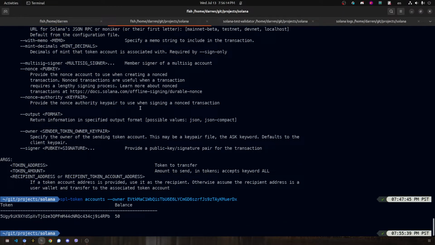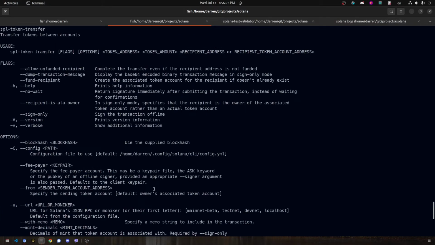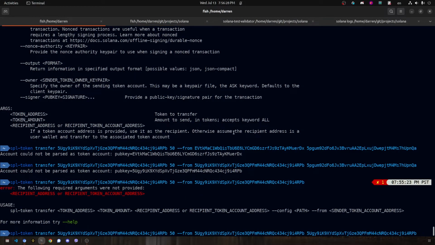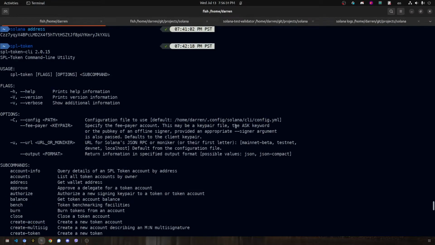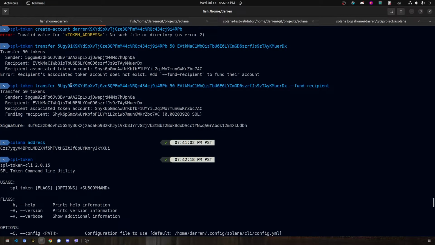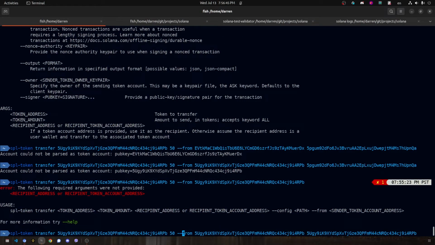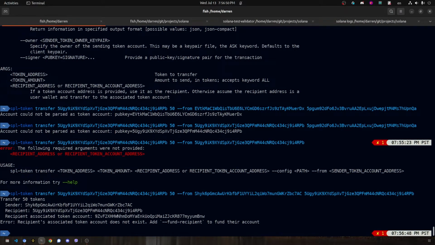Oh, hi. So we're kind of confused here. Oh no, this is saying what token I own, right? But what's my address? We can actually find out here. Recipient associated token account. This is my recipient token account. Can I reverse it? From this guy? So the sender is shy, the recipient is 5U.